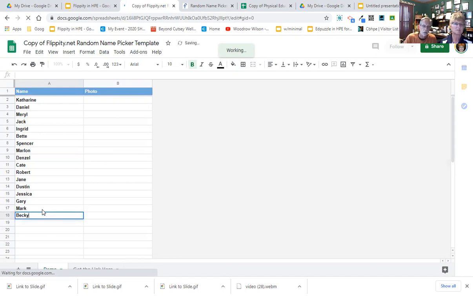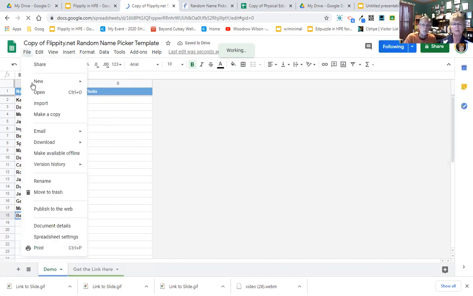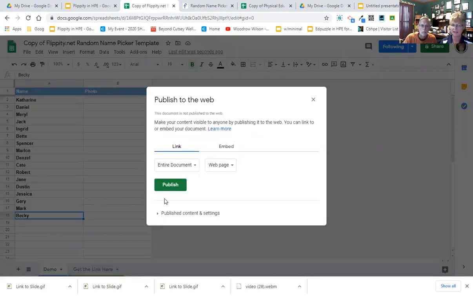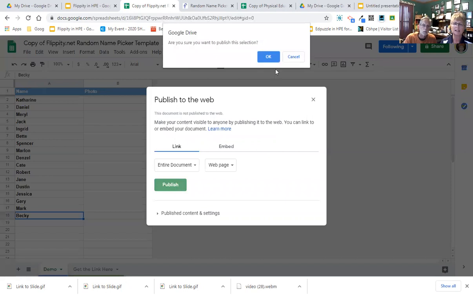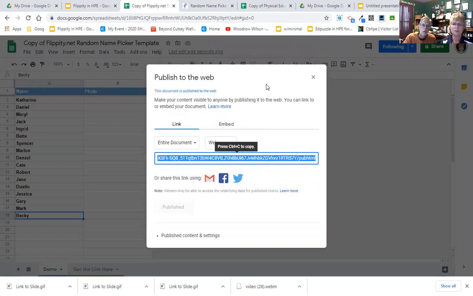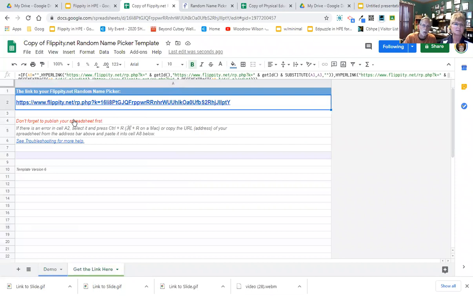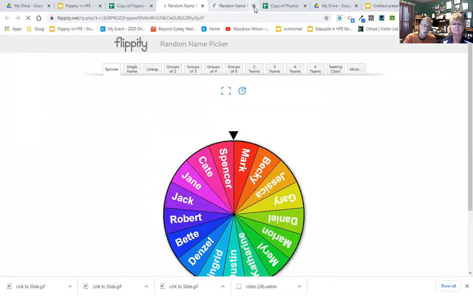There's our additional students. Now we want to go to File, because we want to make sure we don't lose this. Publish. And if this was already your file, you would not have to republish it when you make the change, but because this is a new file that we're creating, we do have to publish it for the first time. Once it's published, it's good to go. Close that. Perfect. Now we're going to grab that link. And in the wheel, we'll just point out, you can see Mark and Becky right there. Perfect. Now let's go ahead and look at how this looks for groups of 3.